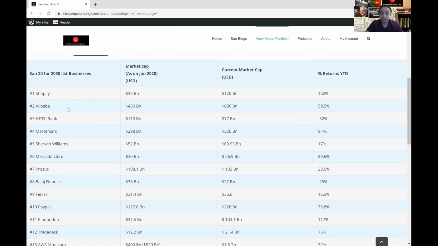So you can see stocks from China, US, Canada, India, Brazil. And you can also see this is Prosus, a listed firm in Amsterdam. It's a holding firm of Naspers, which is an investment firm. Then Mercado is a stock. It's a leading e-commerce giant and payments giant in Brazil.